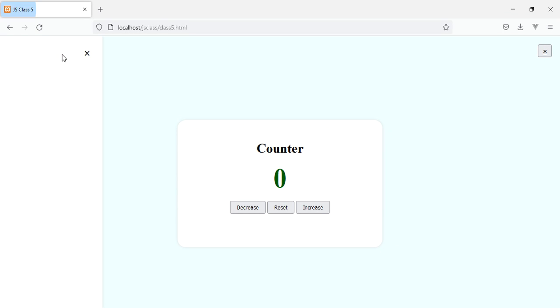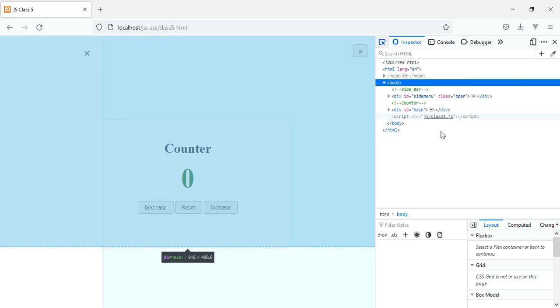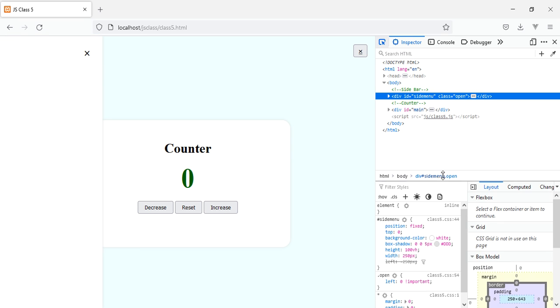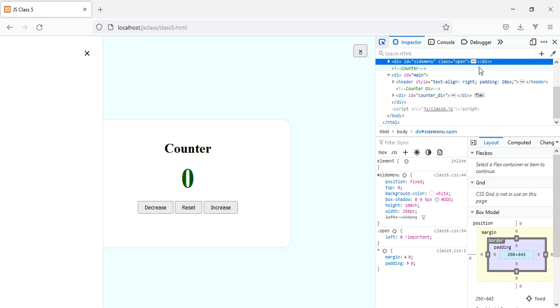Now let's inspect from our inspector for you to understand what's going on here. If we inspect this sidebar, we're going to see that when this open class is there, because of the important keyword placed on it, it cancels the other rule. So that one is not working right now.